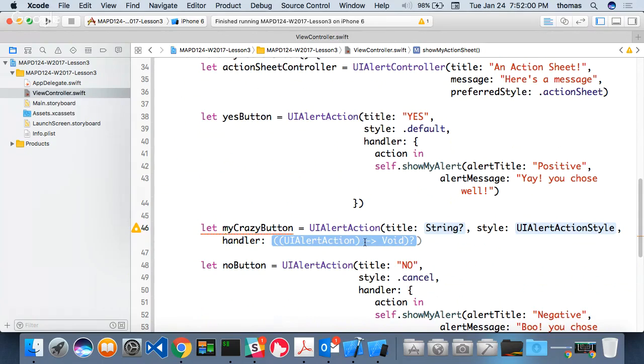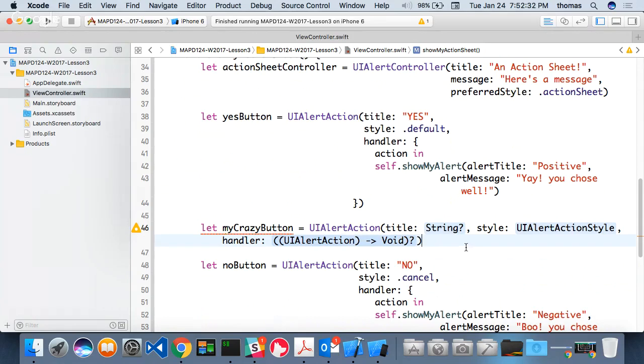But the UIAlertAction is passing in a value. It's passing in this self, right? That's what it's passing in. Self, in this case, which is in this closure, has to somehow be passed in there. If I accept this, notice it says it's an optional. I could accept this, UIAlertAction and then void. That's the anonymous type. There is no named type here. And it's returning void.